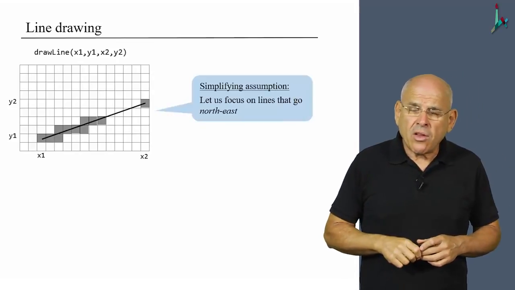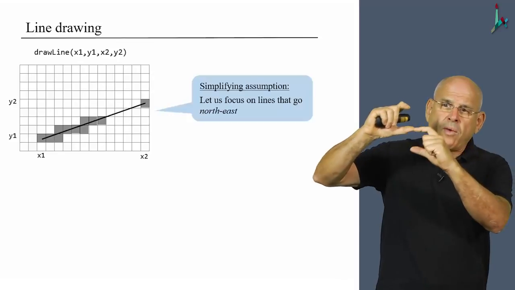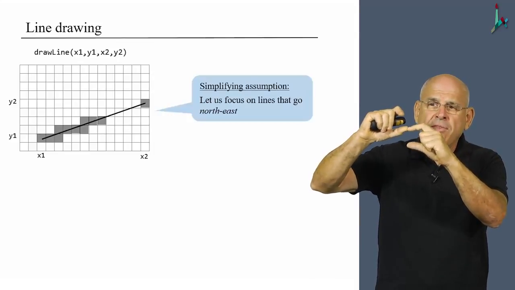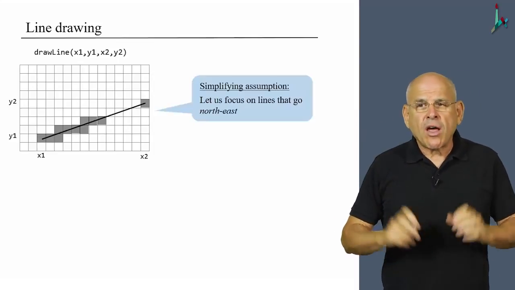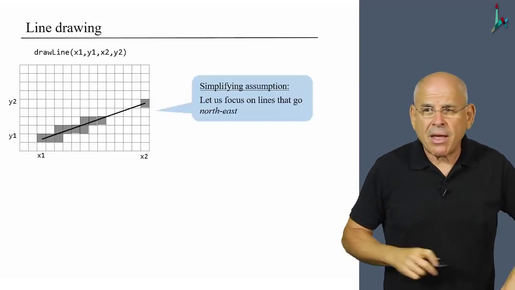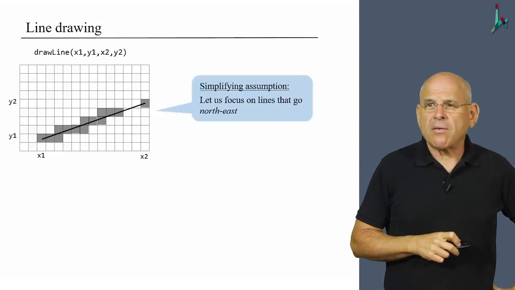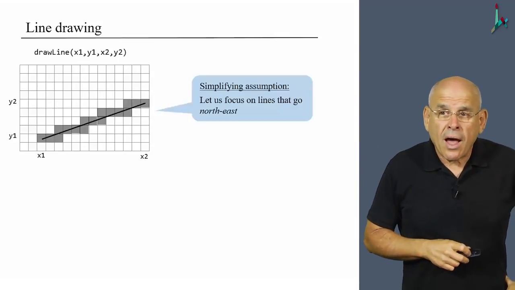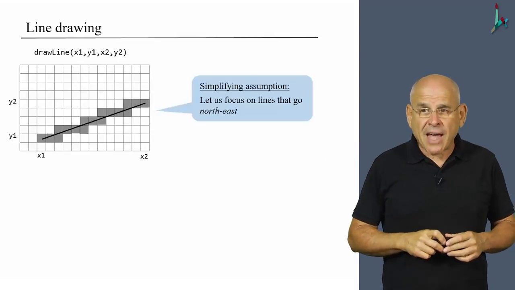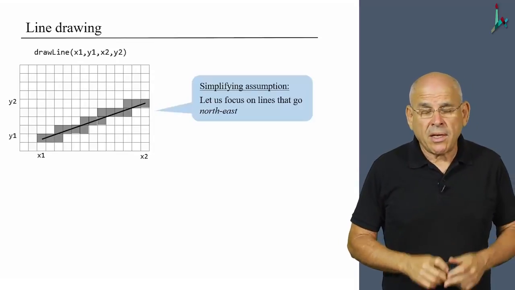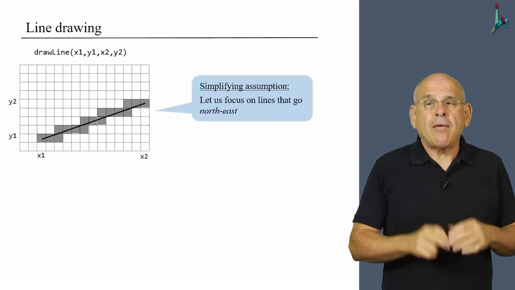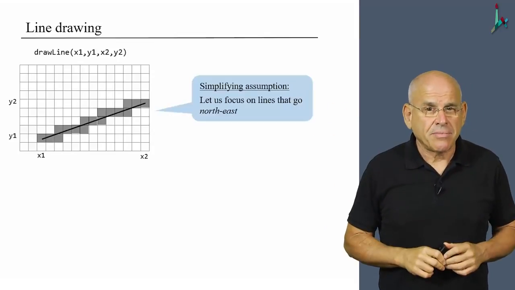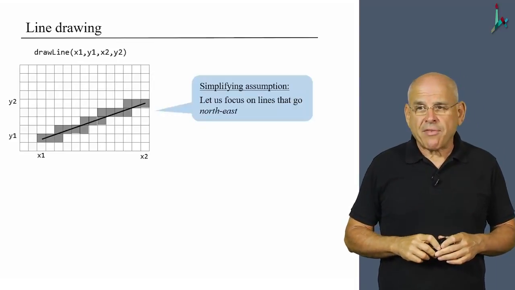Now look at this pixel right here. It looks like maybe I should turn on the pixel which is diagonally on the top right of it. But I don't want to do it, because if you do that, you're going to create something that will eventually look like a hole in the middle of the line. So I always go either right or up, and in this particular case, I can make an arbitrary choice. So I decide to go up, then I go right, right, right. Once again, I can go either right or up. I go up and right. So what I got is a pixelized approximation of the desired line. And if the resolution of the screen is sufficiently large, and if these pixels are sufficiently small, I'm going to draw something which is going to fool the human brain to think that what we have here is a smooth line. That's the trick that we do in vector graphics.